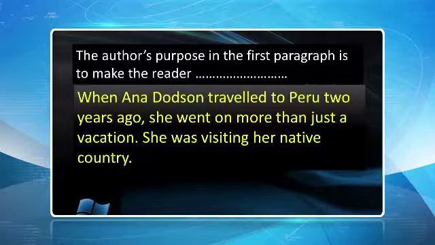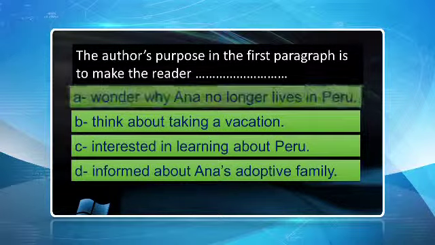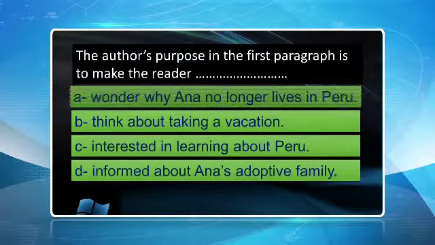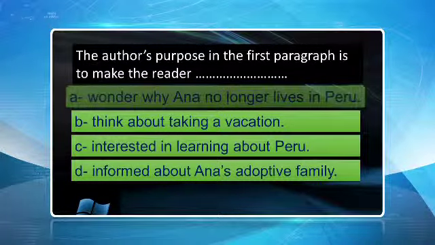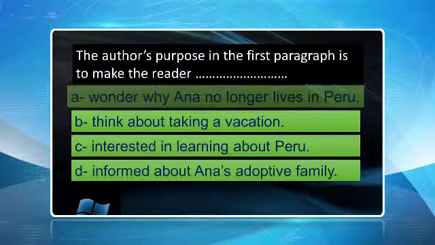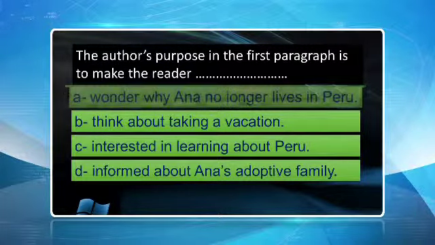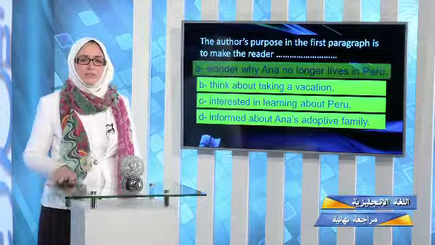So the answer is, "When Anna Dodson traveled to Peru 2 years ago, she went on more than just a vacation. She was visiting her native country." So based on that sentence, we can conclude that the answer is, wonder why Anna no longer lives in Peru. So we need to understand her history so that we can fully appreciate what she did to help the girls in Peru. Now that we have looked at reading comprehension, let's move on to the summary.